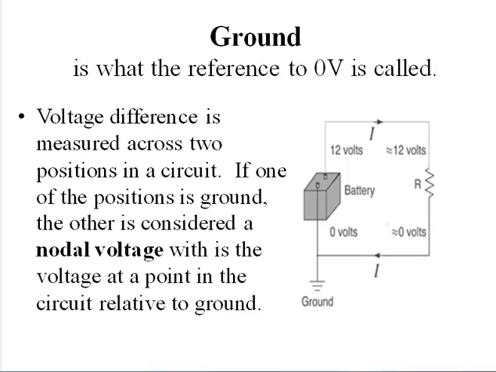Ground is another important concept. Ground is our 0 volt reference. We use this symbol. It's our earth ground, but we will use it in this class for all grounds. We also have circuit grounds and chassis grounds, different symbols for that. So when we talk about voltage, it's the difference between 2 points in a circuit, but we can also refer to what we call a nodal voltage. That's where the other reference point is always ground.